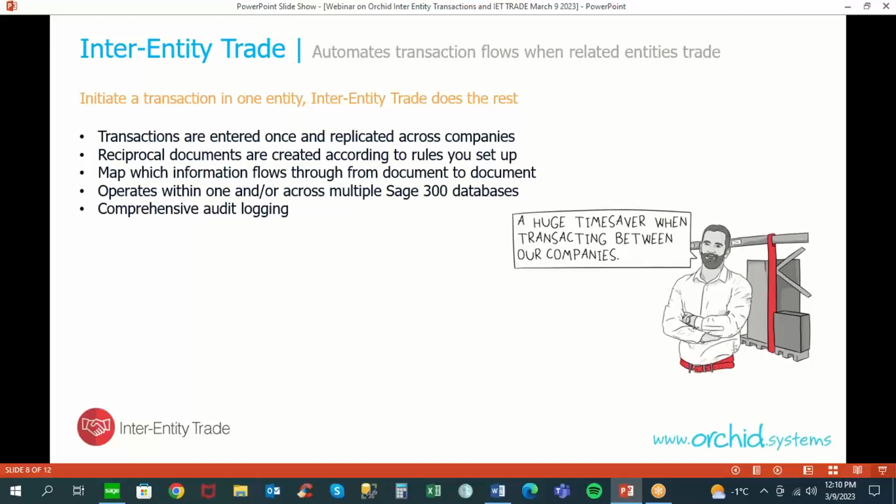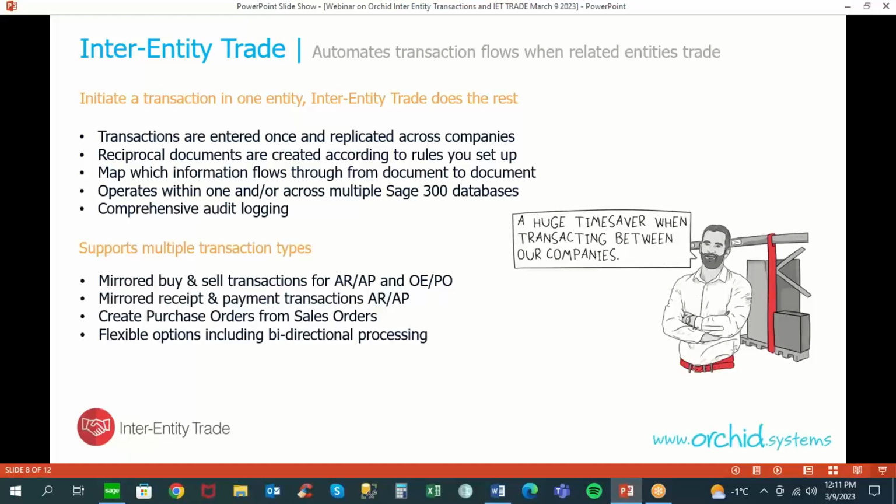As we move to inter-entity trade, this again is where we're generating transactions through the subledgers, which are typically buy and sell type transactions, or as we call them, trading transactions. This might be where you're creating an AR invoice to charge a related party management fees, or an allocation of expenses where you want the balances set up in the subledgers, or where you're moving inventory or buying and selling inventory through a manufacturing company to a sales company, and then from that sales company to the ultimate end user customer. This comes with comprehensive audit logging so that you can see all of the transactions and anyone can go back and validate where the entries are being generated.